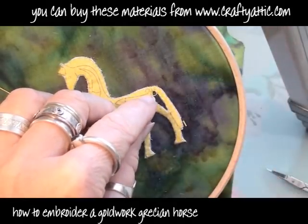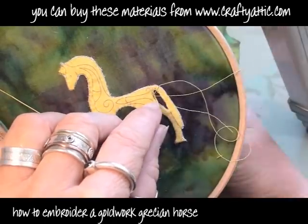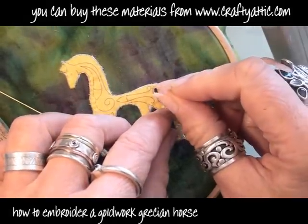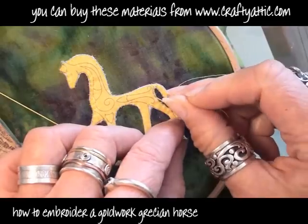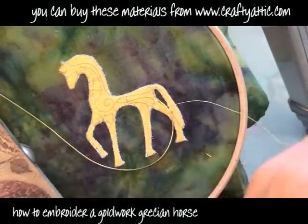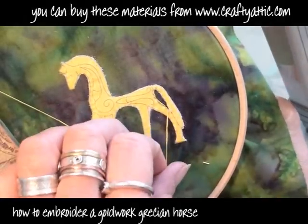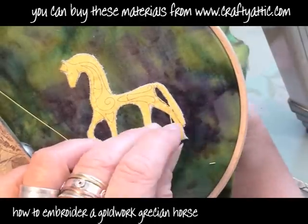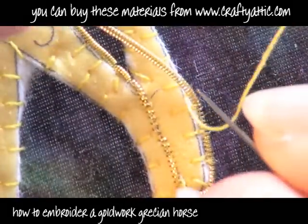I've caught the end few coils just to attach it firmly onto the fabric, and I'm going to couch this goldwork bullion all the way around the front, or the nearest two legs of this pony, and then up and around his head and underneath his mane. You can see where the line of his neck is. We're going to follow that. We're not going to go outside of his mane. We're going to do that later with a different technique.